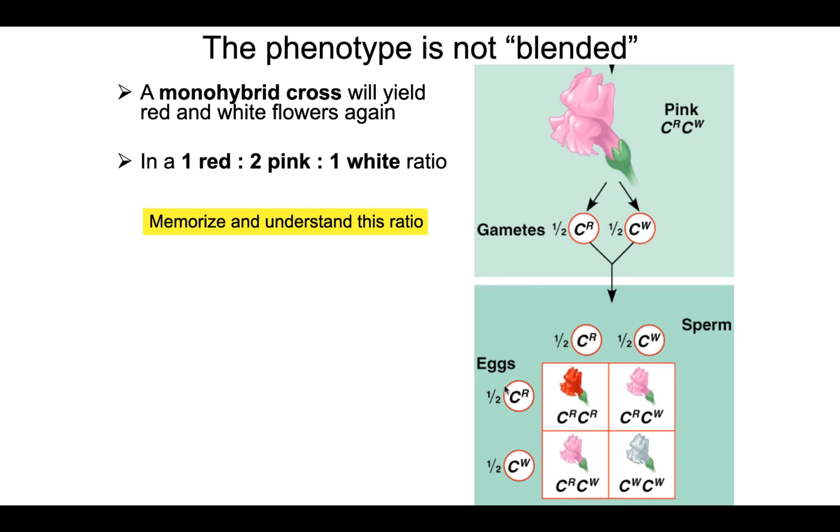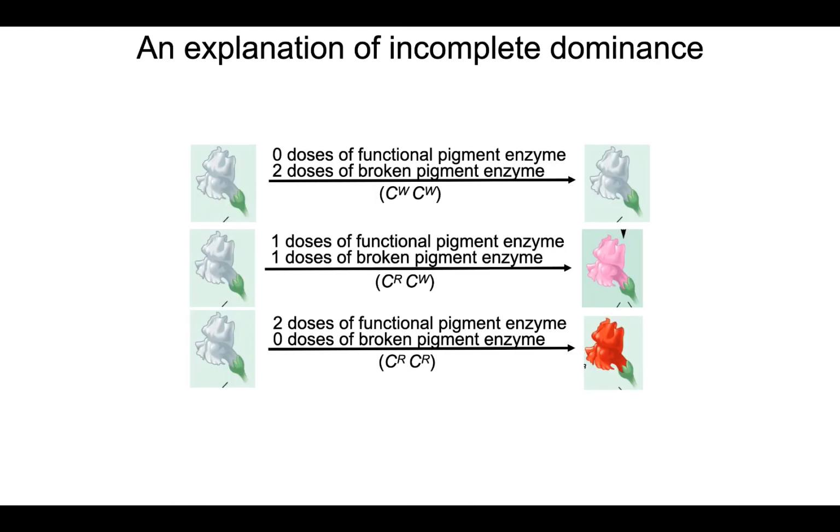So you can tell if you take a gene that has two alleles with this incomplete dominance relationship, and you cross them in a monohybrid cross, you're going to see this phenotypic ratio, 1 red to 2 pink to 1 white, so 1 to 2 to 1. That's different than the 3 to 1 that you see in a monohybrid cross from two alleles that share a dominant recessive relationship. All right, let's continue. Let's explain this first in molecular biology terms. Let's get to the proteins that these alleles encode.